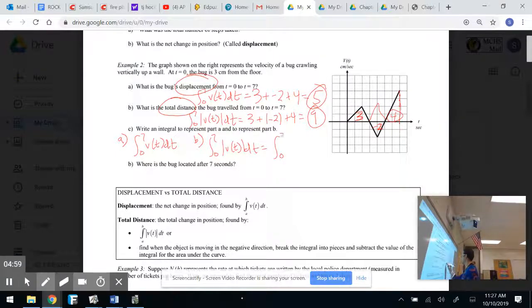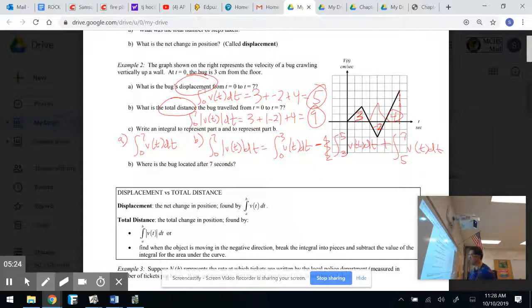We're going to go 0 to 3. If I do that, the area is going to be positive. I'm going to subtract, or take the absolute value, right, class, but I'm going to subtract in this case. So let's get rid of that absolute value. The integral from 0 to 5 of v(t) dt. And then I'm going to add the last piece from 5 to 7 because that's going to give me a positive.